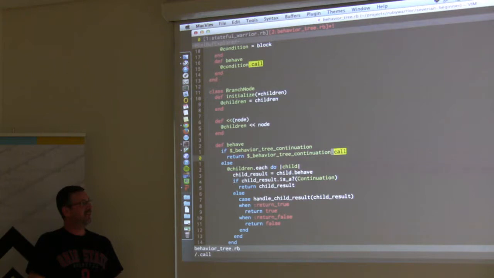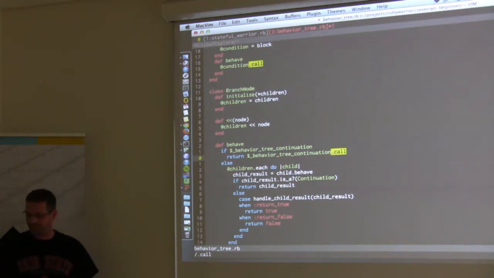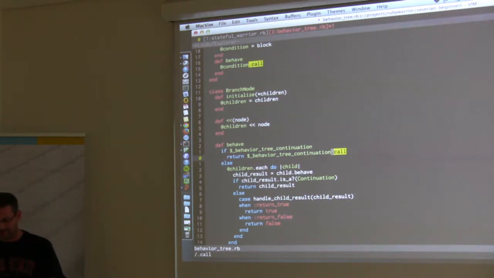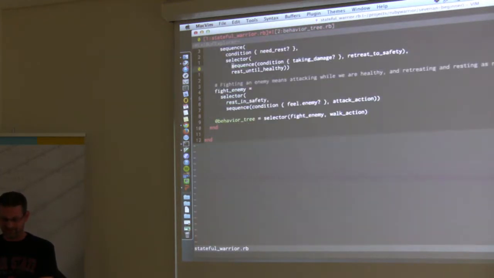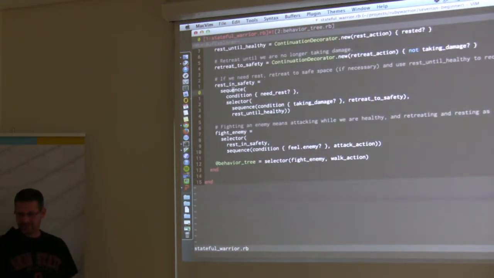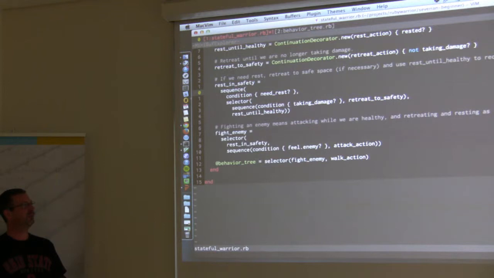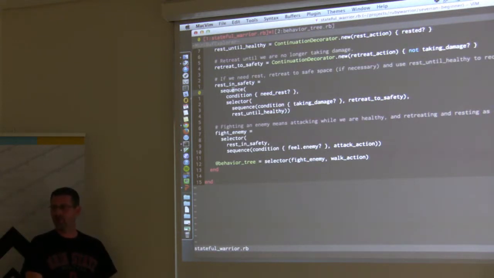And so yeah, I'd like to actually make this behavior tree available on GitHub or as a gem or something, but it's not ready yet. Particularly, it doesn't support multiple trees or concurrency or anything like that, but it does get me through at least part of Ruby Warrior. And I'd also like to improve the syntax of the DSL. Although it's flexible and effective in defining behavior trees, it's not really intuitive when you're looking at it what that tree is actually going to look like. So the DSL could certainly be improved to make the tree structure more obvious.